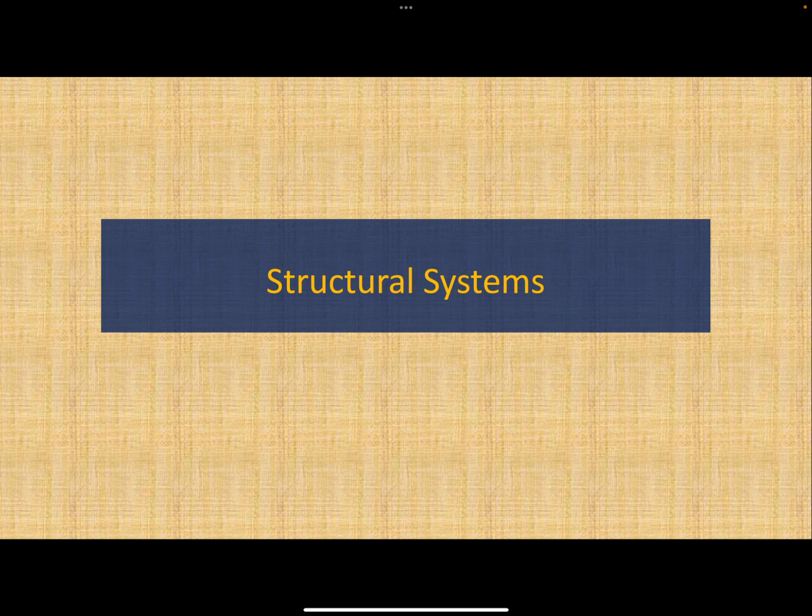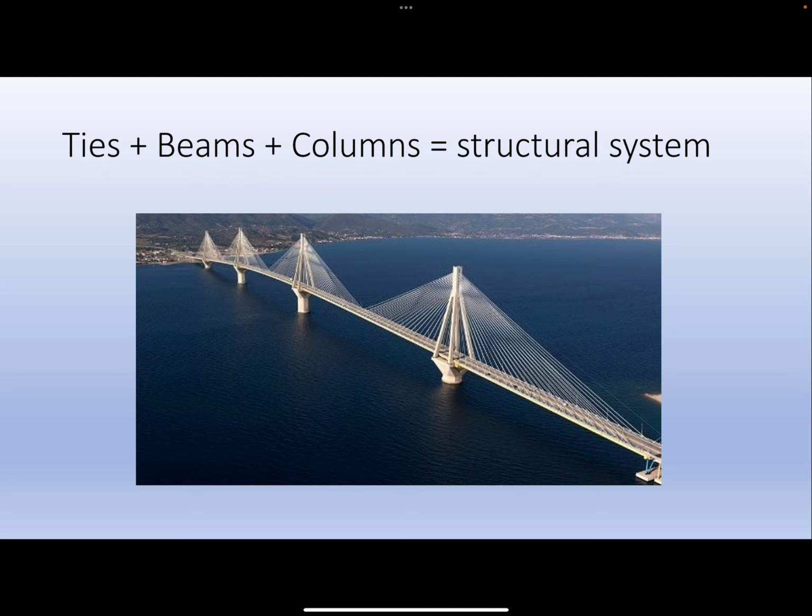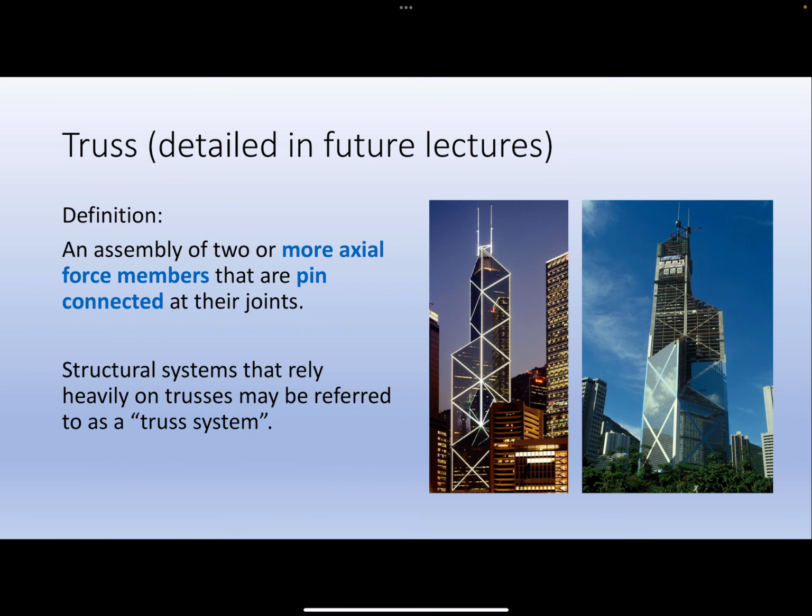All right, so now we're on to structural systems. As we talked about earlier, combining all these different components into a system is what we go for. Now, I'm going to talk a moment about trusses or truss systems, because we can see truss systems in buildings. For example, here's the Bank of China. This is in Hong Kong. And this is what we call a space truss system for a building. So it basically behaves like a truss, but it's vertically aligned instead of horizontally aligned.